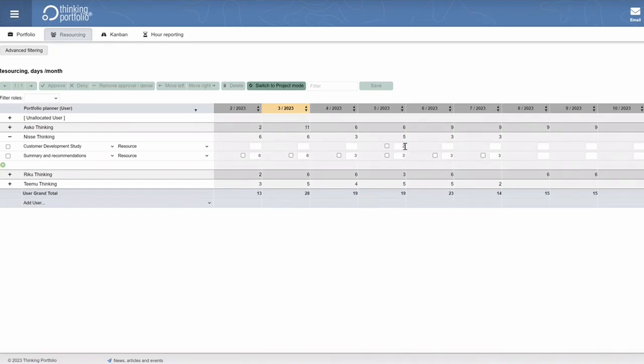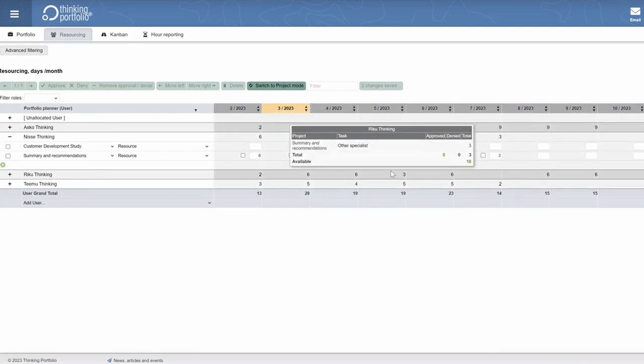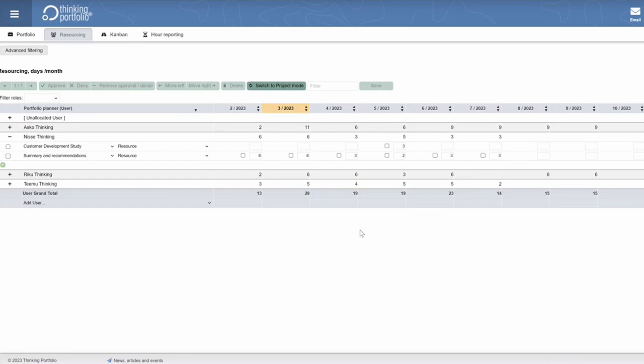Instead of putting 2 days there and 3 here on May, I could put 3 days to customer development study, and instead of 3, put 2 days to summary and recommendations, and that way prioritize certain tasks on a personal level with more resource or personal time, giving more priority to that.